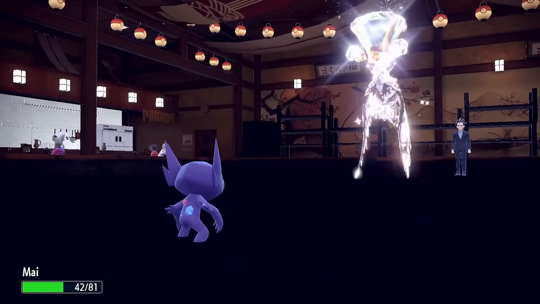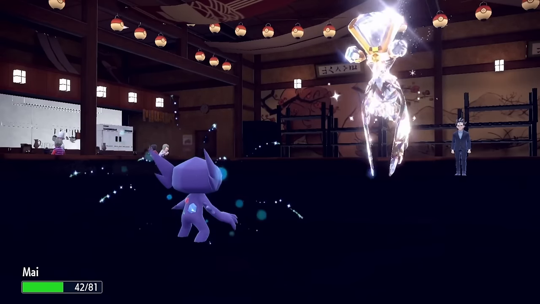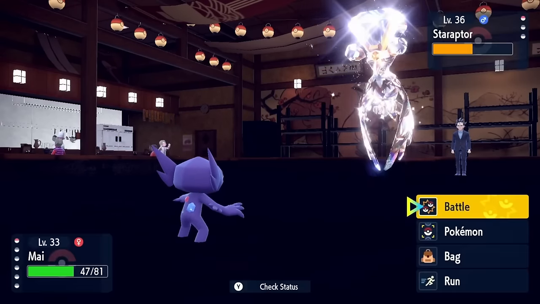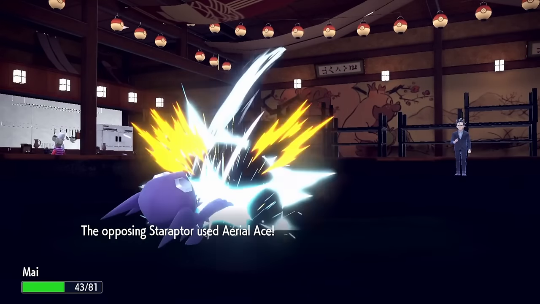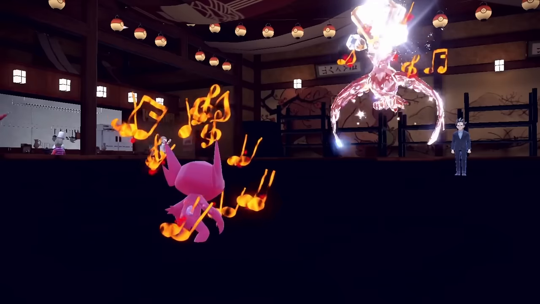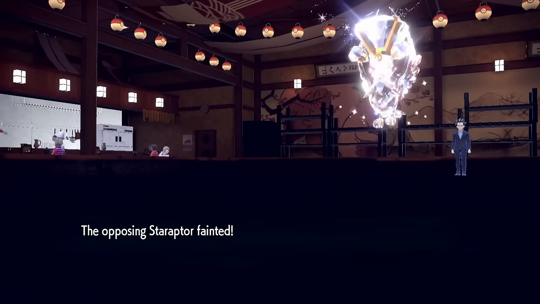Side note, you would think that using items in a challenge like this would make it inevitable that we'd eventually beat the whole thing, but we're not doing any trainer battles or any other methods to gain money for the whole challenge, so every single healing item we have is extremely precious to us. Luckily, we eventually roll into Perish Song, so I'm able to revive another Pokemon and let both Staraptor and Mai faint, winning us the battle.